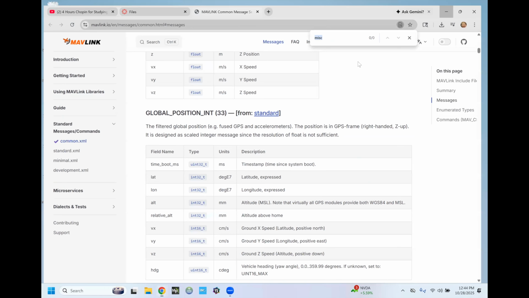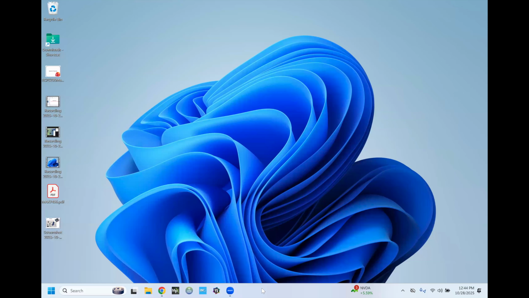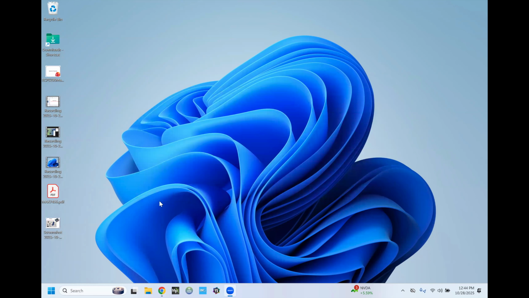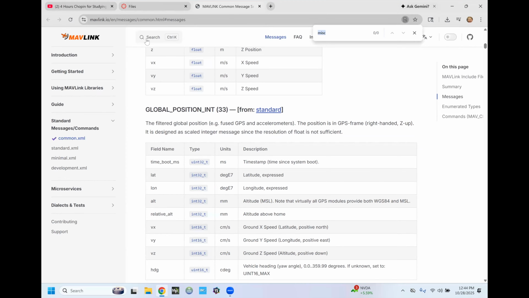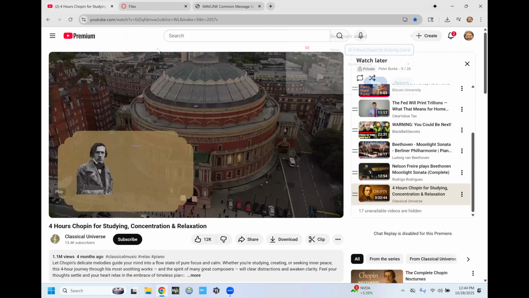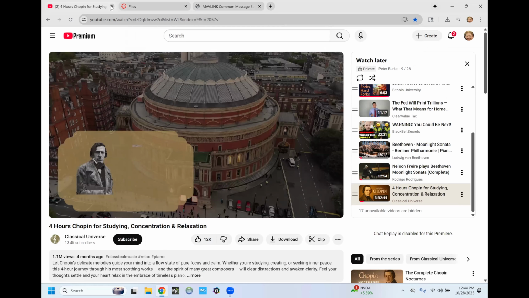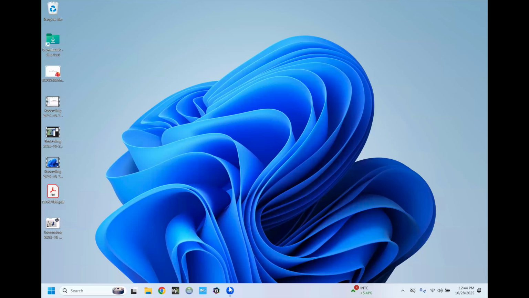Okay, now let me see why Zoom is not recording. Does anybody know? Otherwise, I'll have lost this and I can't post it. Okay. Well, what? I did log in. So let's quit everything.